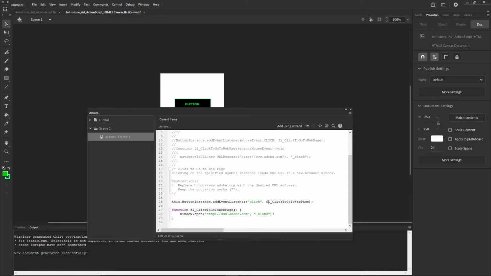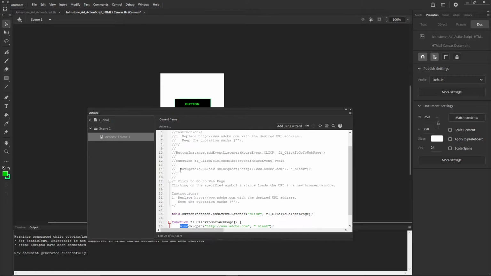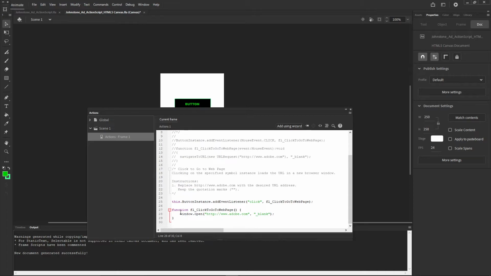Now we've created a function just like we did before called click to go to web page. Here's the function right below it, click to go to web page, and now we have another change. For ActionScript it's called navigate to URL. In JavaScript it's called window.open. But inside the parentheses, instead of saying new URL request like in ActionScript, we just go straight into naming the web page that we want to go to.